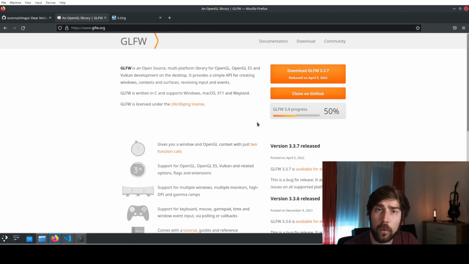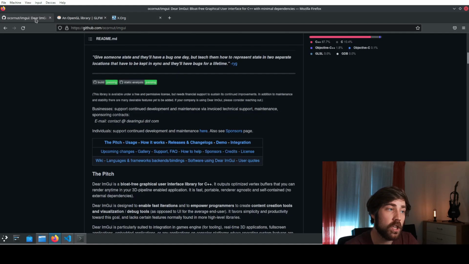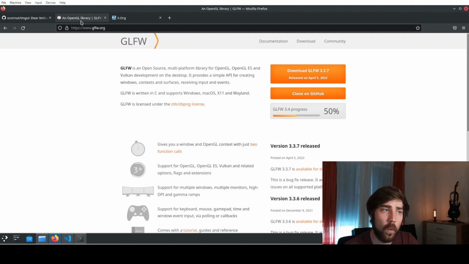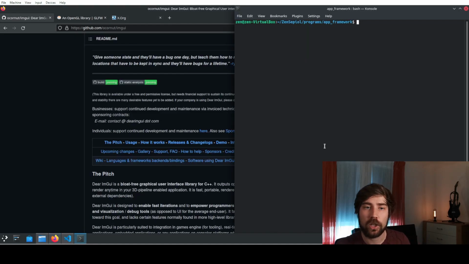And the third thing that we will need for implementing our GUI today on Ubuntu is Xorg. And Xorg is basically your window manager that is used on Ubuntu, and it's interfacing with your operating system and managing all the operating system calls in the background. So these are the three things that we need to install today, which is ImGui, OpenGL library, GLFW, and the Xorg foundations. Let's use our package manager to install these packages.